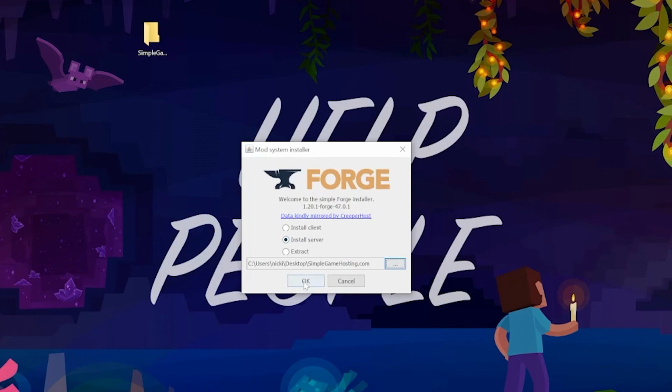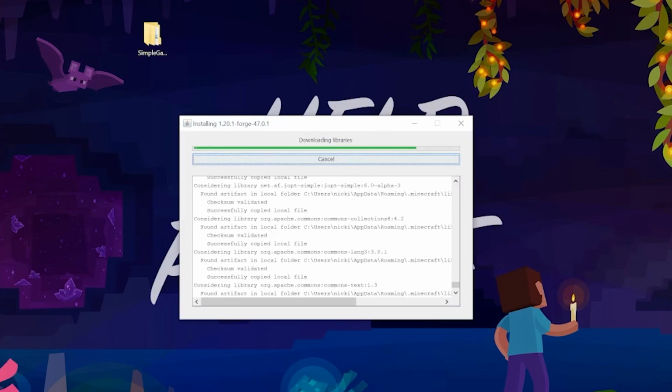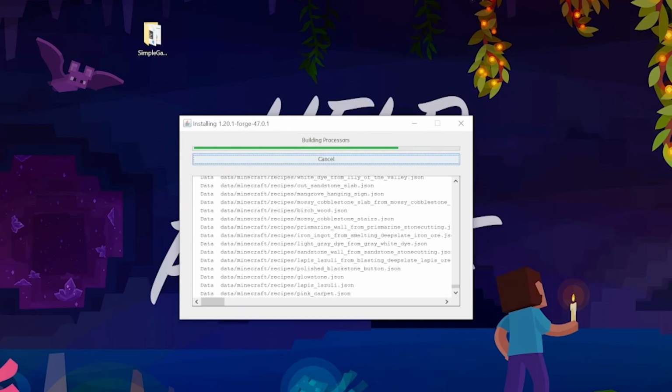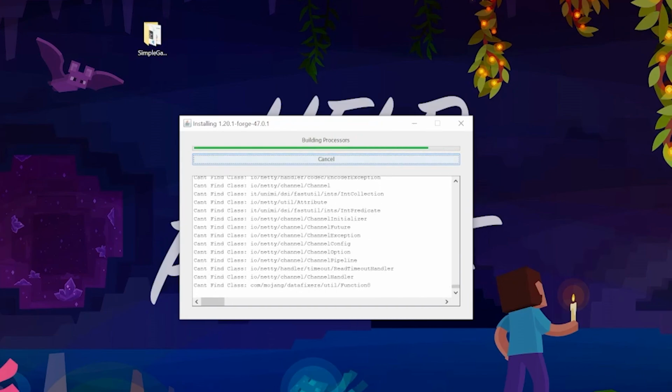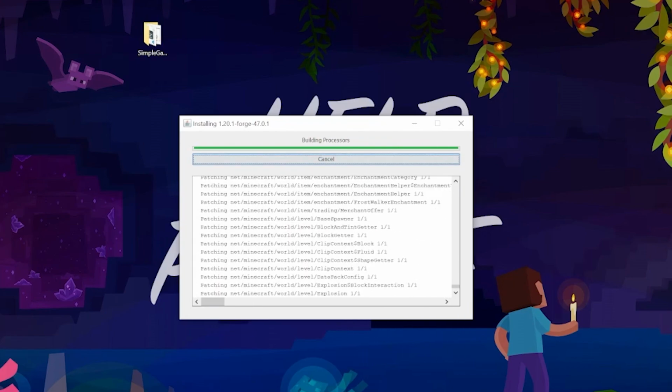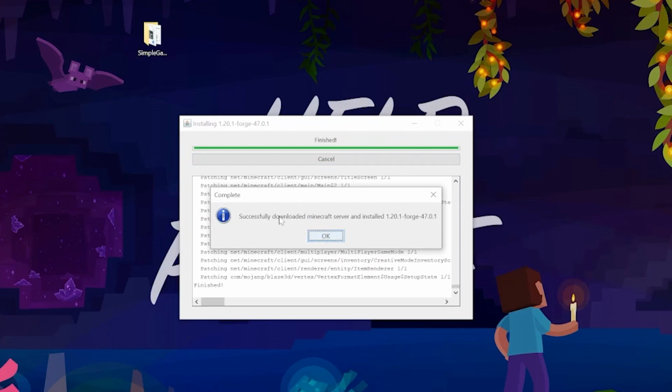Now the red box disappears, and you can see the folder we created is listed there. Go ahead and click OK, and now it's going to download all of the server files needed to start a Forge server in Minecraft 1.20.1. It's downloading everything right now. It's getting everything set up and running. That way we can start our Forge server. Once this is complete, we'll also get a success message, right like so. Successfully downloaded Minecraft server and installed. Click OK.